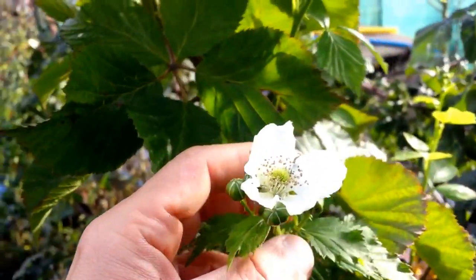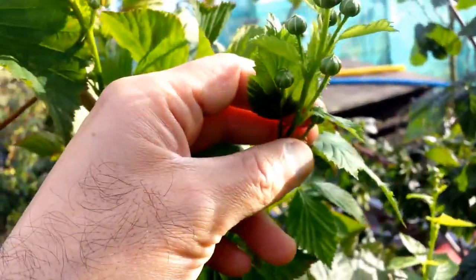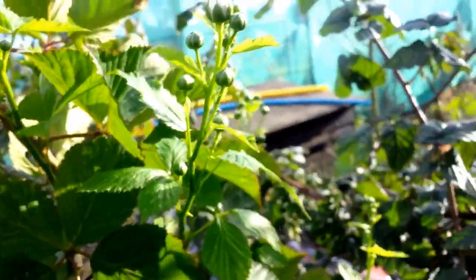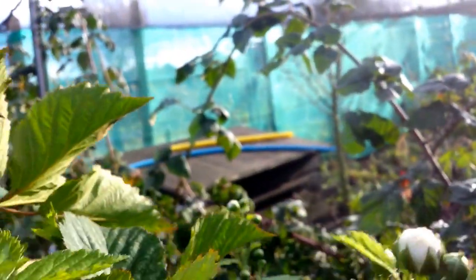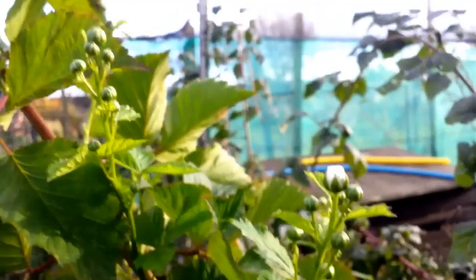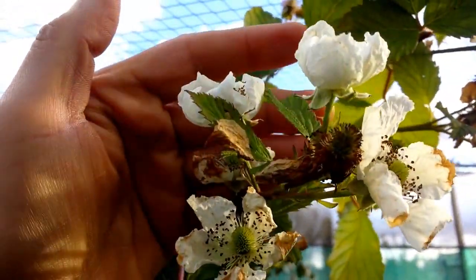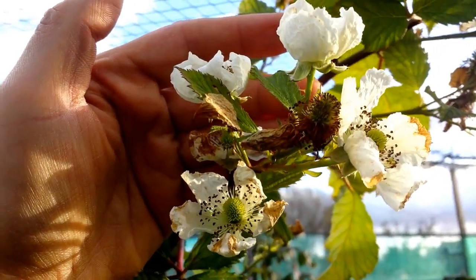This is another of the blackberries, 16 November 2015, is getting flower. Very, very prolific. I like this. I will try to grow more of this variety next year. Look at the flowers it has. And it is now November 16th. It's Monday.